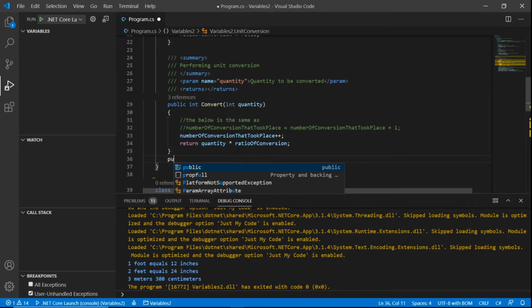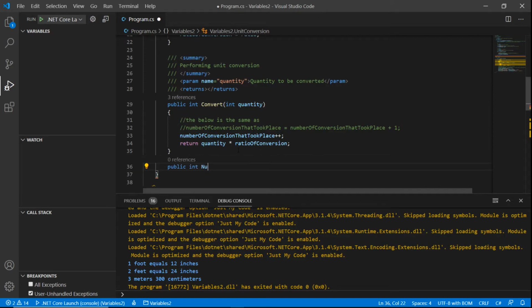We can say public int number of conversions performed, right? And what we're doing is we're going to return the number of conversions that took place.